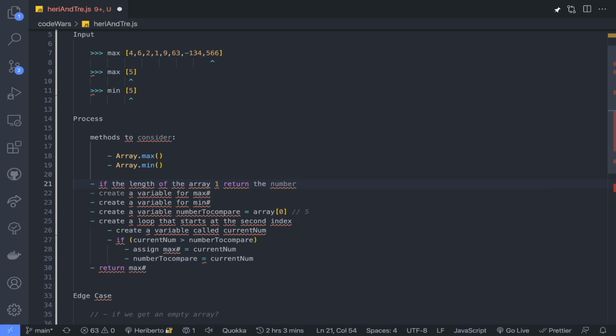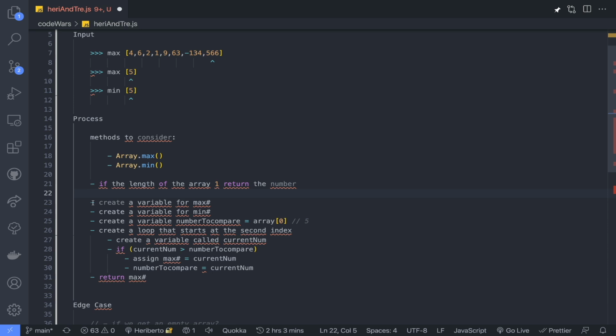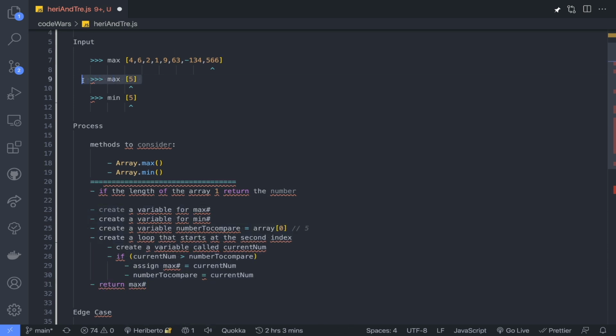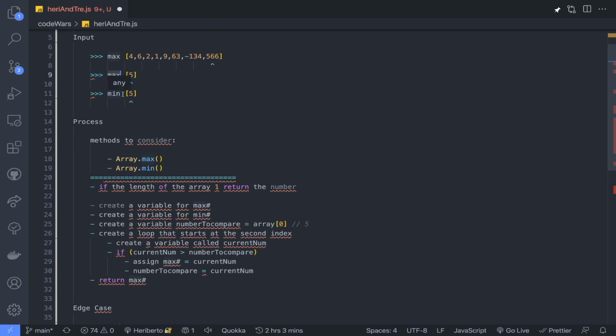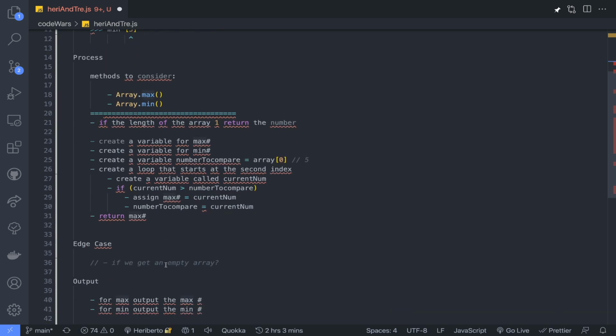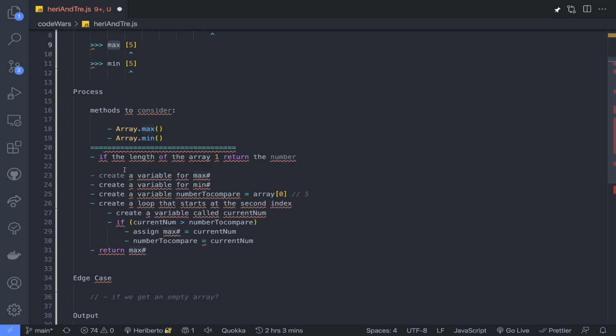Return number, whatever's in that array. Kind of just catch that up front before I even hit all this stuff here. Yeah, so definitely, that's the use case: the length of 1 for this example. Okay, and then I feel more confident about this algorithm now.